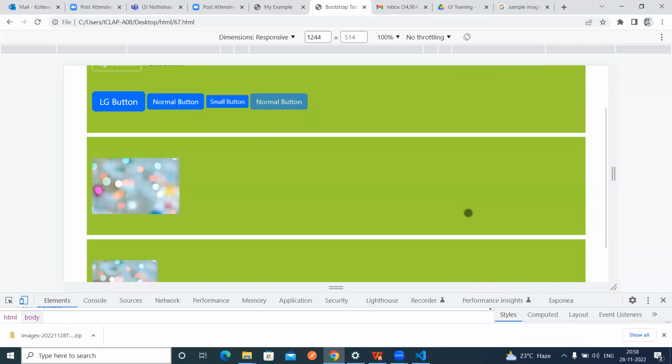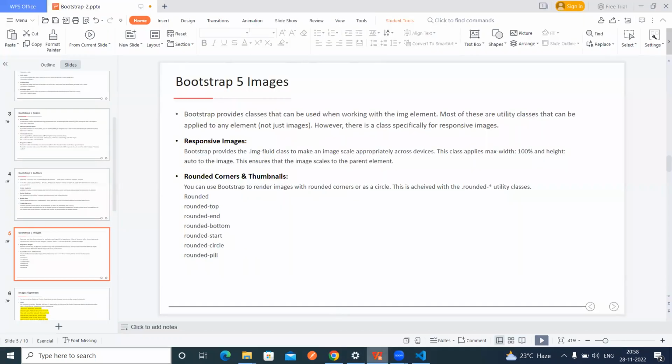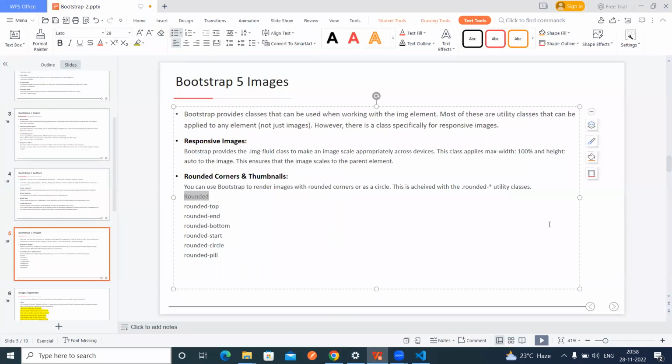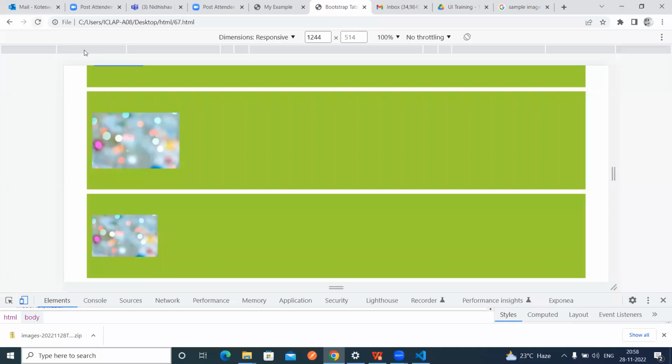For this one, I am applying the rounded corners. The first class is rounded. So image-fluid, then rounded. Now you can see, is the small curve coming or not?